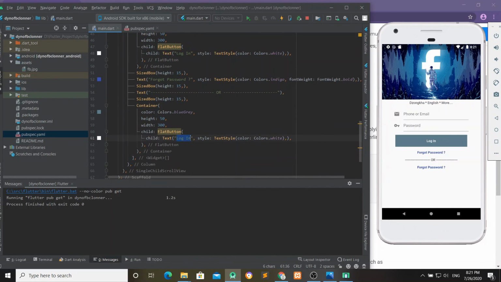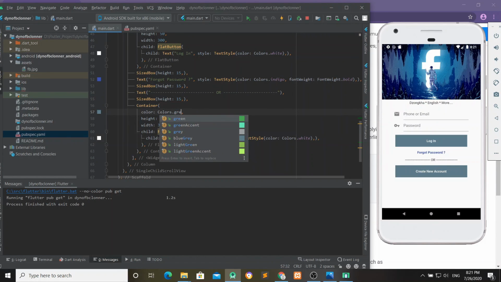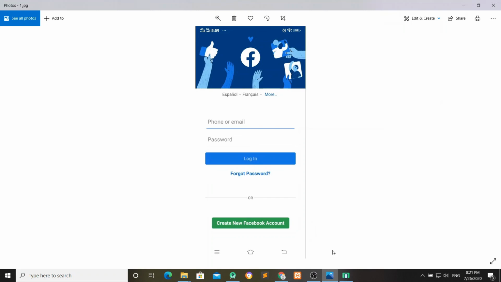And it's not login, it's create new account. Create new account, and then the color is not blue gray, it's somewhat like green. So let's refresh, yeah, so we did it, isn't it? So this is the design that we have been aiming for, so it's completed.